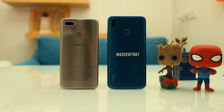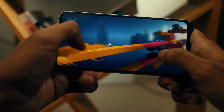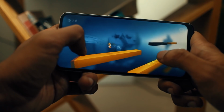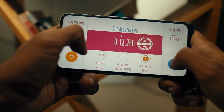The Oppo A7 has a 4230 mAh battery, while the Huawei Y9 has a 4000. Even though on paper it doesn't sound like that much of a difference, in usability there's quite a lot of difference. The Oppo A7 only has a 720p display, so that's less burden on the processor. This is why the battery lasts much longer on the A7. The A7 has one of the best battery performances I have ever seen. The Y9 also has great battery life that clocks in at about 2 days, but in the Oppo A7 you can easily push that to 3 days. The battery life is just that good on the A7.